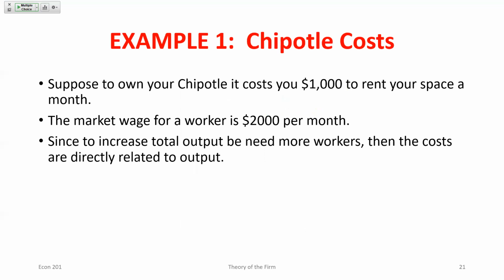So why are we talking about productivity? We started talking about cost last class and said we're going to be focusing on cost a lot. Well, behind the scenes, when we think about costs, a big component of that comes from labor. We have things like renting a building and the machinery we buy, but a lot of those are a fixed cost, something we can't change in the short run.